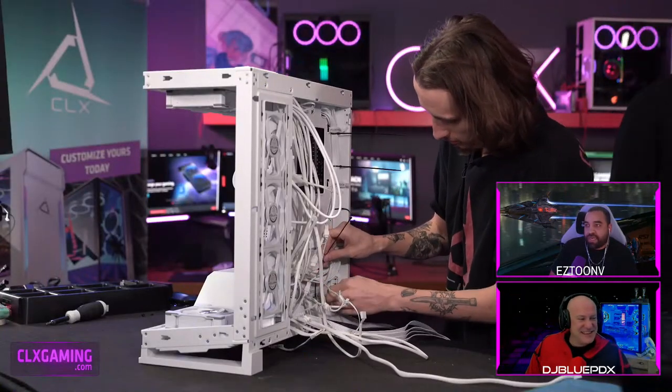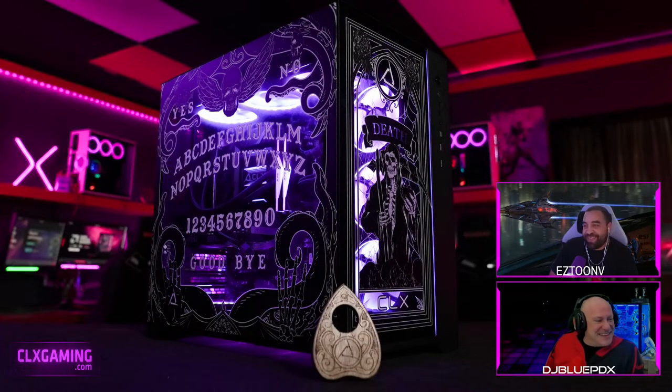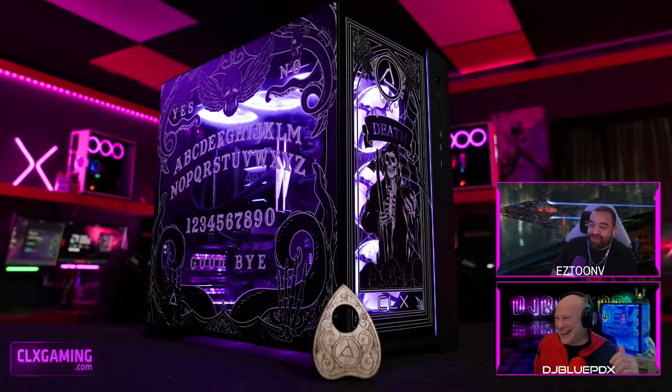I feel like we should just let Kyle go ham and make something random for cases every month, because this thing is gorgeous. That is probably one of the best designs that we've done. I think the whole team kind of nailed that. Kyle and Nicole really had an idea, and they really ran with it on that one. So shout out to them. And Nicole was also involved. That's awesome. They went back and forth a lot on the design of that one. Obviously, you can see Kyle's art is amazing. But they really wanted to do something special for Halloween, since I'm almost positive it's both their favorite holiday, so they wanted to do something really cool.